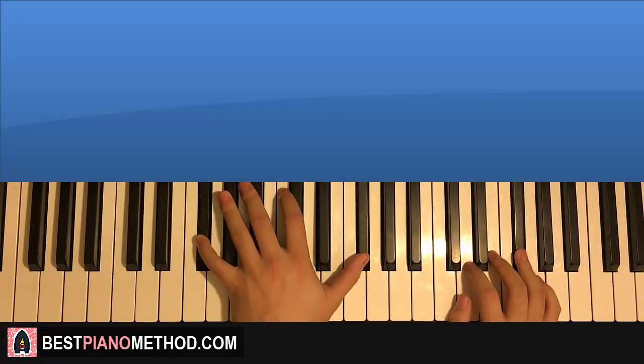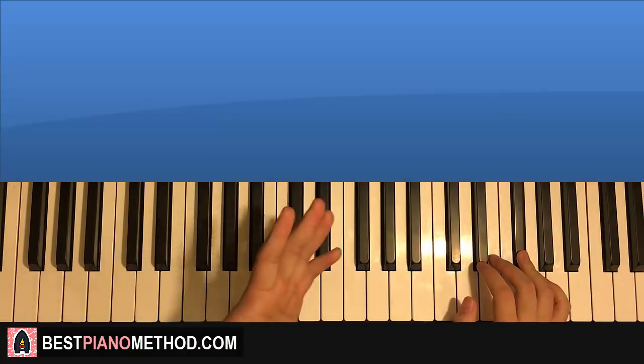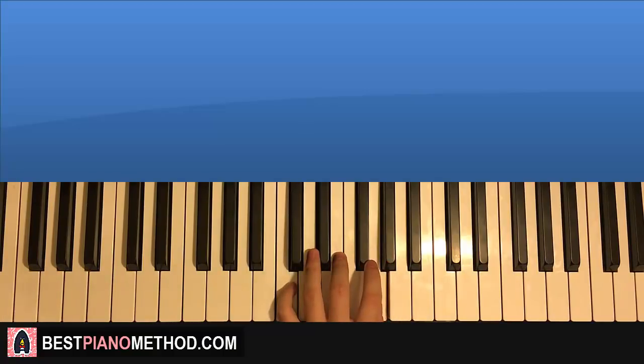Okay. Moving on. The second part is really easy as well because the right hand, as I said before, is exactly the same thing. Just once again, the 16 notes, which you know, okay? So you know that for the second part for the right hand, but the main thing is the left hand changes here. So for the left hand, we have these notes. It goes C, E, G together, and then E, F sharp, and then C, G together, another C like that. Okay, one more time. So it goes C, E, G, and then E, F sharp, and then C, G, and then C like that. Okay, like this. Like that.